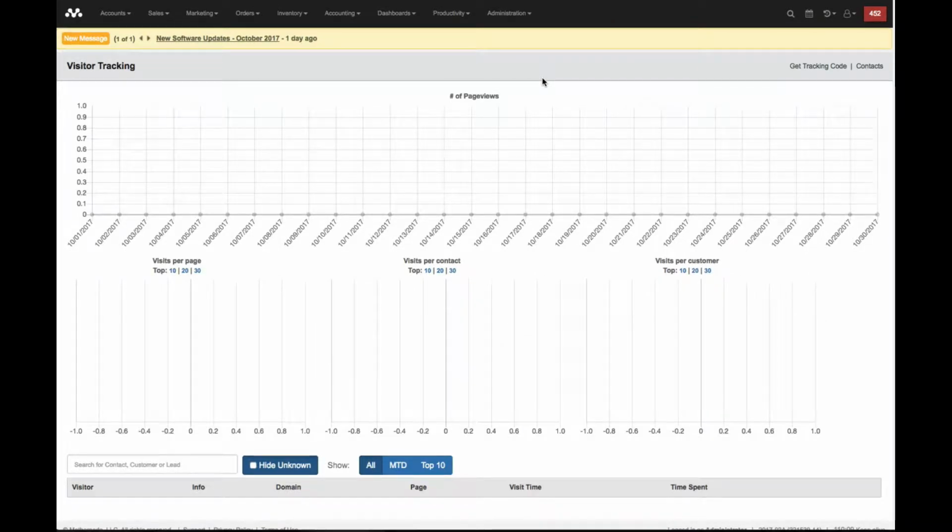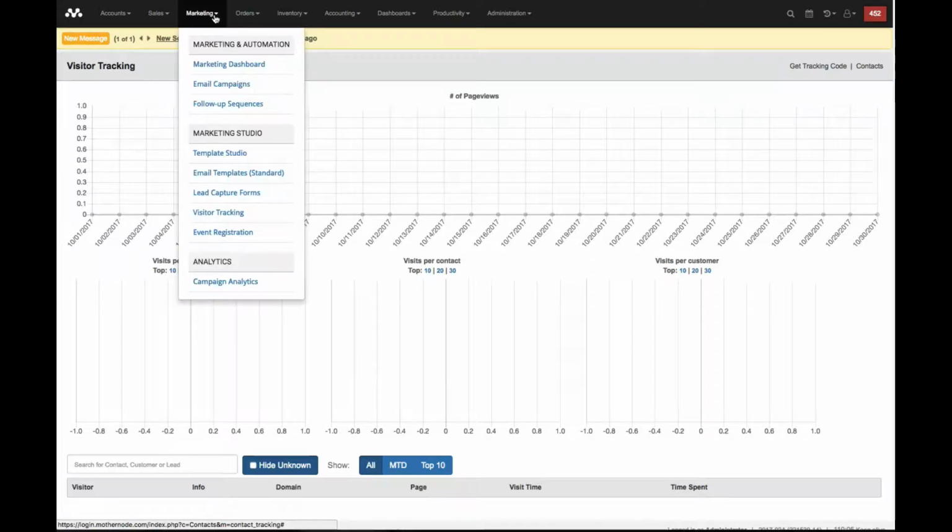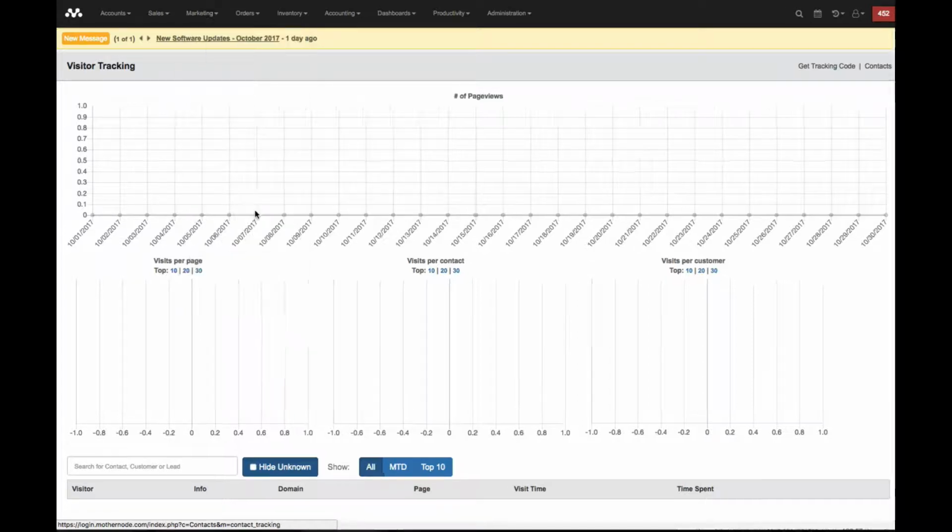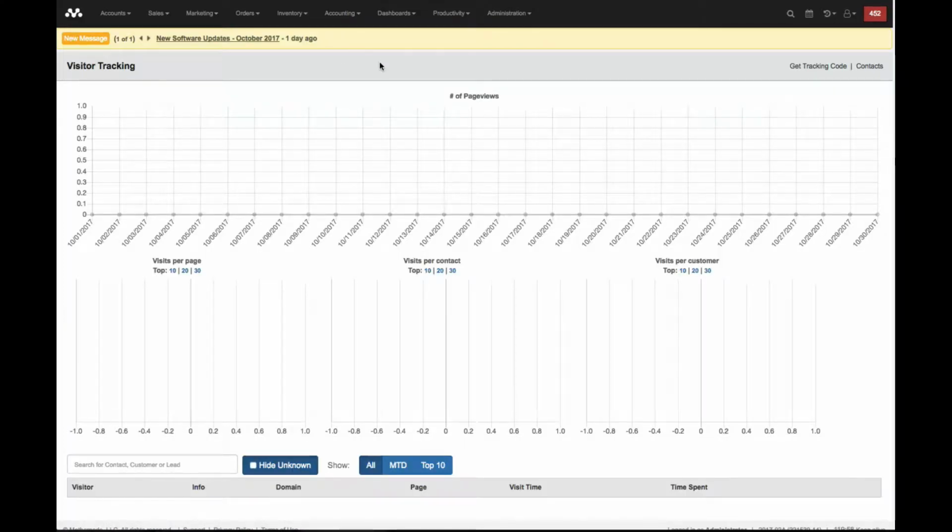So the first thing we need to do is go to our visitor tracking screen. That's going to be available for us underneath the marketing tab. So you have to have an edition that includes marketing, and down below you'll see a link called visitor tracking. You click on this and it takes you to the screen. Of course yours is going to be empty just like this, and eventually it's going to start to fill up as visitors begin being recorded on your site. Mothernode will also record visitors that aren't within your leads and opportunities or your customers and your contacts, but it won't provide a name for them, but you still will get information as to who's looking at what pages, etc.